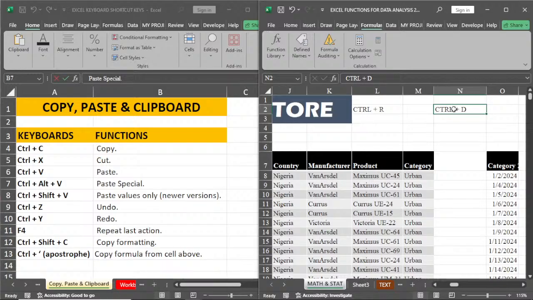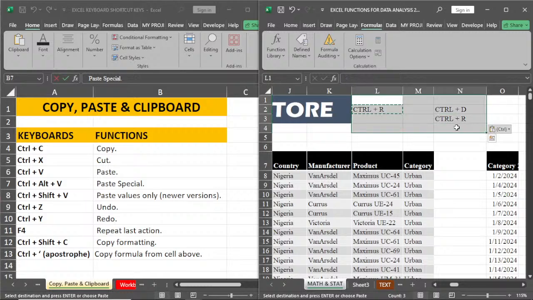But if I want to retain it, I can say Control C and then come here and paste it, Control V. Automatically this will be retained. So X is when you don't want it to be retained, you just want to cut it off from here and place it on another cell. That's when you use Control X.